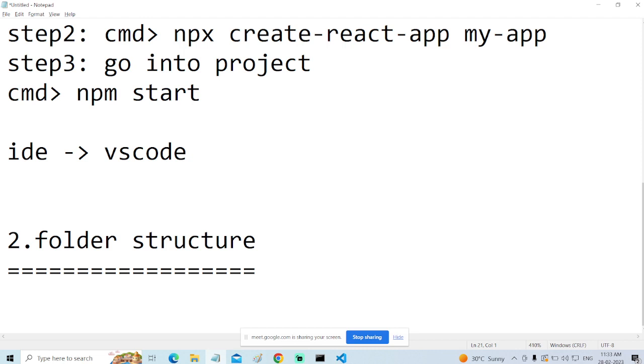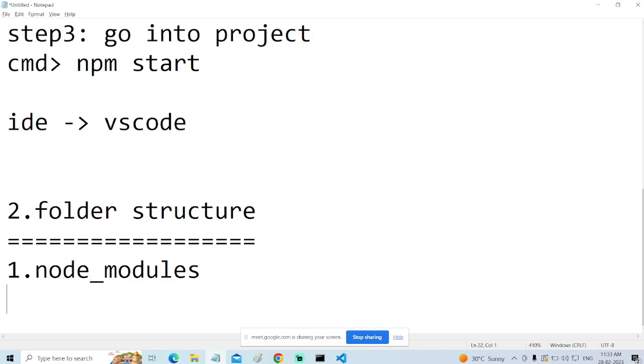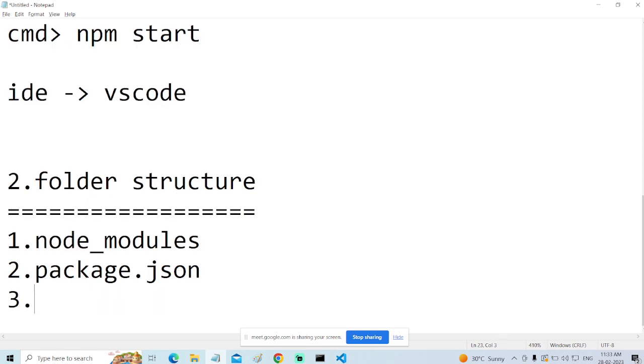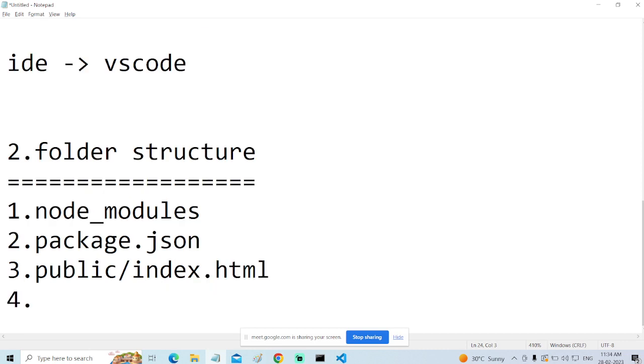Here I'm going to tell you about the files. The first one is node_modules. This is the first folder we need to talk about, and the second one is the package.json file. Third, inside the public folder there is the index.html file, and next we need to talk about the src folder.